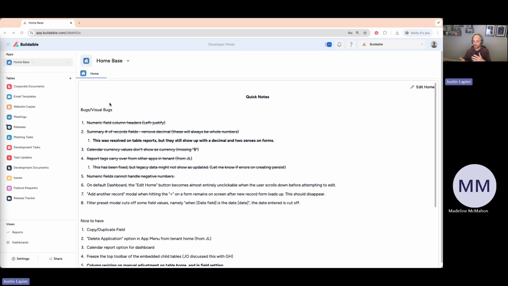So I have Homebase up right here. This is the application that we are using. One of the features that I talked about in last office hours actually came from the previous office hours, where one of our customers had an issue with collapsing the sidebar here. Previously, when you would click this icon in the top left, it would collapse your sidebar completely. You wouldn't see the sidebar anymore. The only way you would see it is if you came back up here and clicked on this icon again.